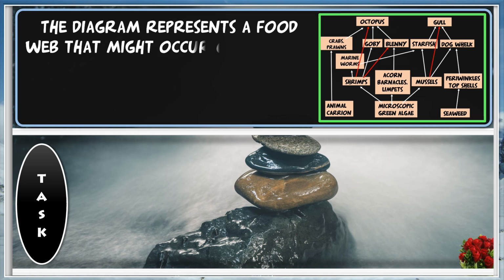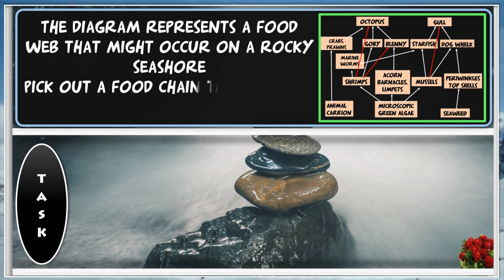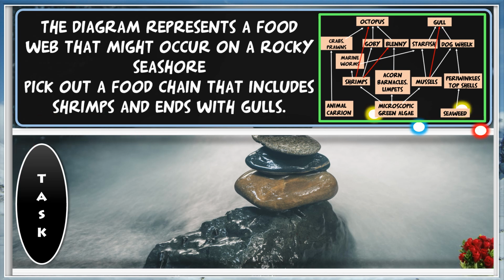The diagram represents a food web that might occur on a rocky seashore. Pick out a food chain that includes shrimps and ends with gulls.